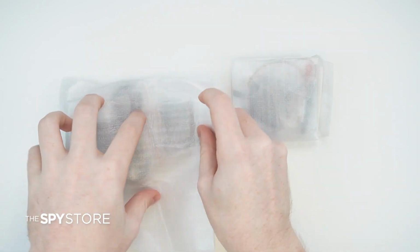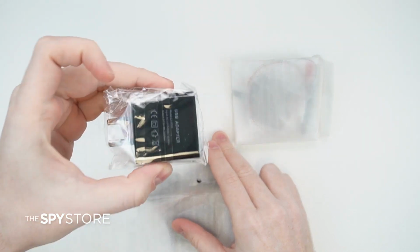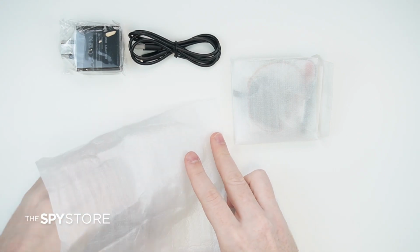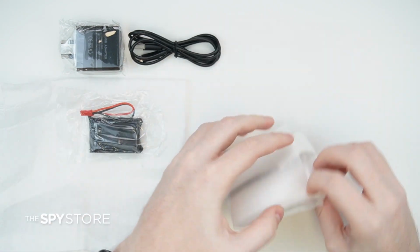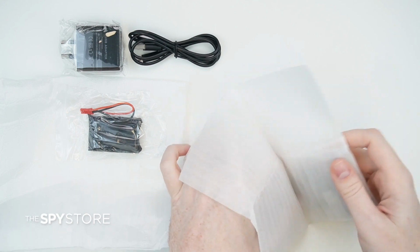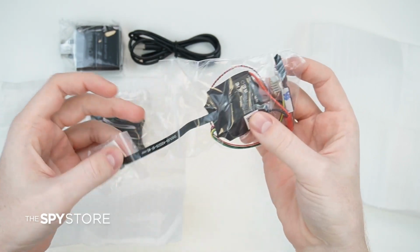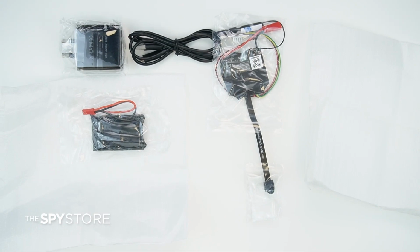So opening this up and taking a better look, in this one here, you've got the AC adapter to connect it to power, a charging cable for the device, and the extended life battery. And then in the main part here, we have the actual device itself. So let's take this out, nice and gentle. Got the DIY unit as well as the different components that are connected to it. So we'll go ahead now and position this out so you can see a good overview of it.